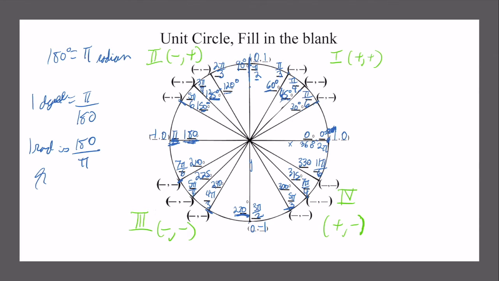The 3 important points we need to remember come from the special triangles. 30 degrees has the point where x is square root of 3 over 2, y is 1/2. 45 degrees has the point square root of 2 over 2, square root of 2 over 2. And then 60 degrees, pi over 3, has 1/2, square root of 3 over 2. Notice it's just this one flipped because the 30, 60, 90 triangle is just one triangle. And I can use these points and the fact that I know the values of x and y are positive or negative in each of the quadrants to fill out this unit circle.